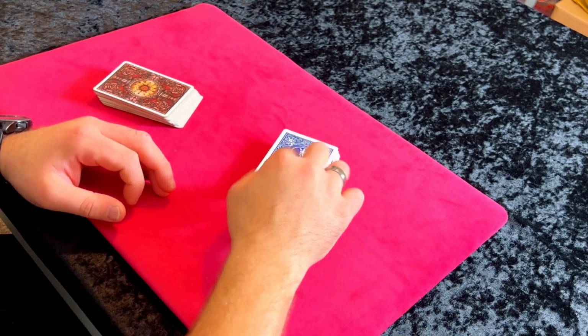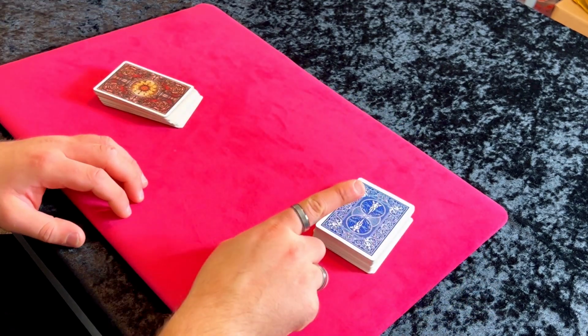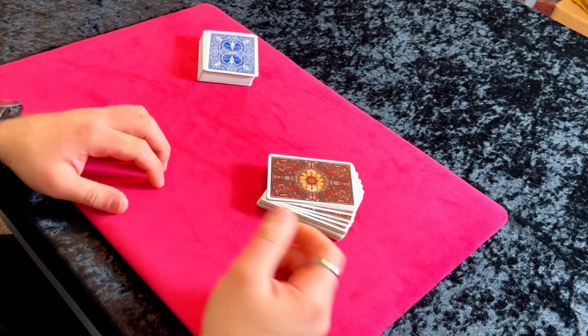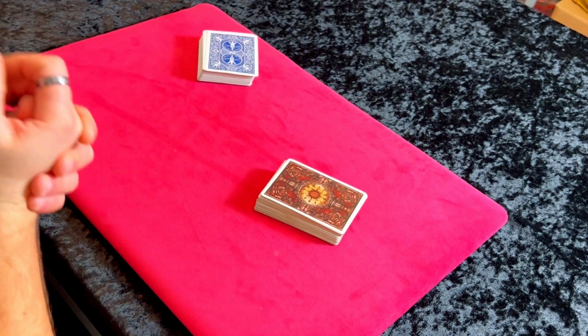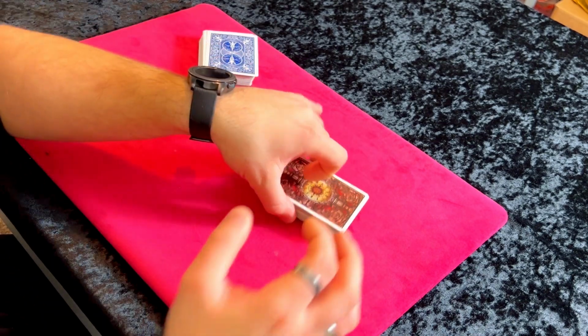So I do the same. I look at my card. I pretend to remember it, but I don't. Then I say, I want you to find your card in my deck, and I'm going to find my card in your deck. And they're not going to think anything of this, because you've just swapped cards to shuffle, and you're swapping again to find each other's card. So you won't think anything of it.